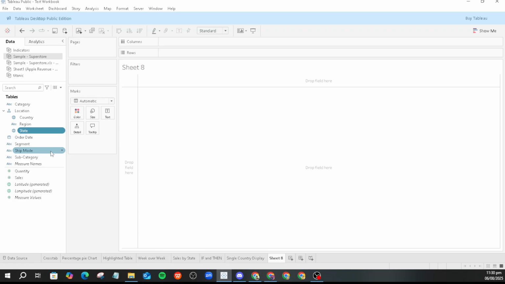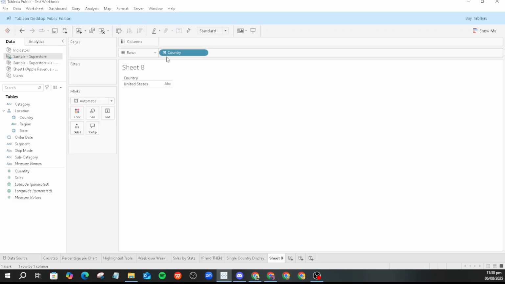Drag any of your created hierarchies into the rows area on your worksheet. This action will integrate the hierarchy into your visualization. To explore the details within your hierarchy, locate and click the plus icon next to the hierarchy label within your worksheet. Doing this will reveal the subsequent levels of your data, allowing you to analyze it in greater depth.